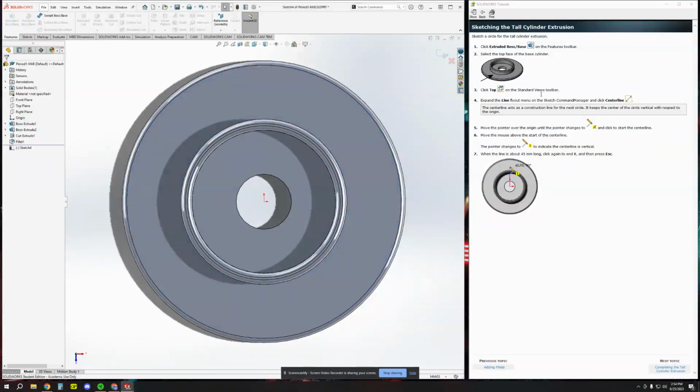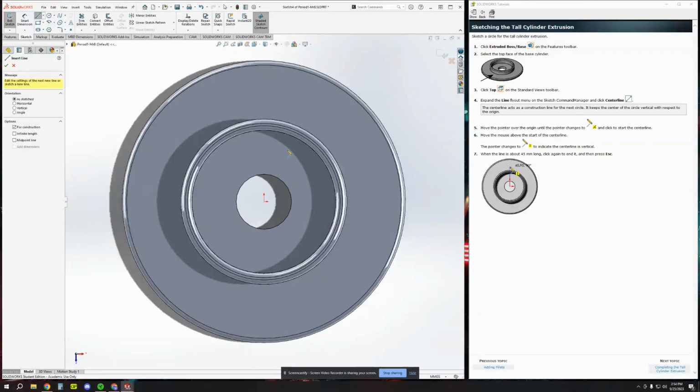So we want the line function. If we select this here, you'll see that it highlights the line function. Now we don't want a regular line, we want a center line. And what does that mean? That means it's not going to actually draw a physical line, it's just going to make a representation of a line that we can use for something else. So if we select center line, where is it? We want to select the origin again, and you just click the button and let go and move it away.